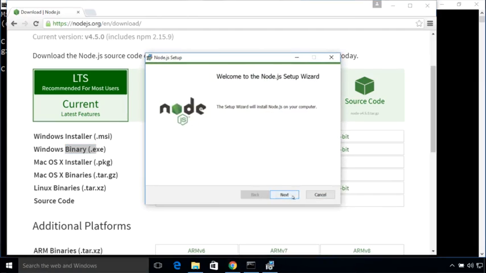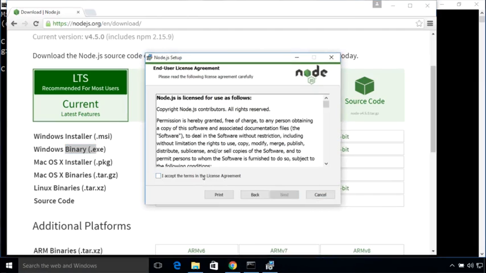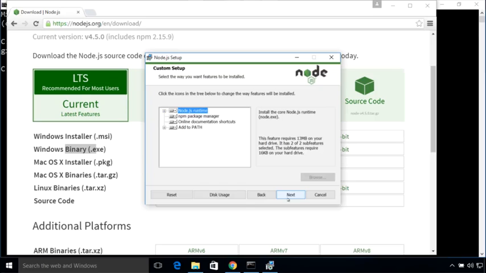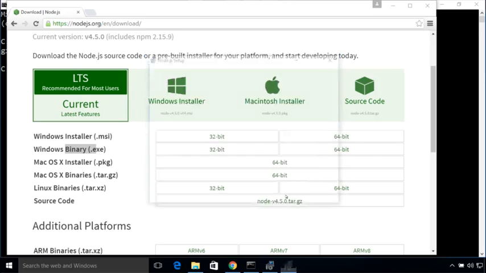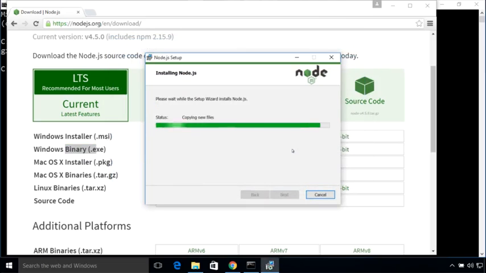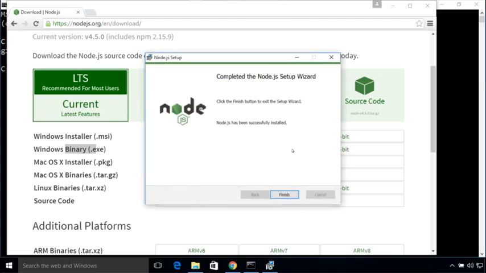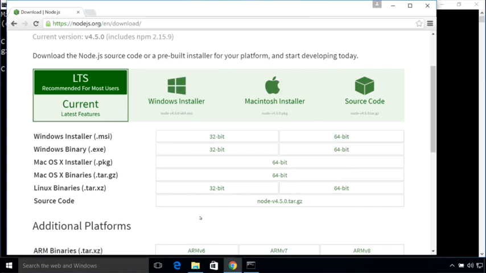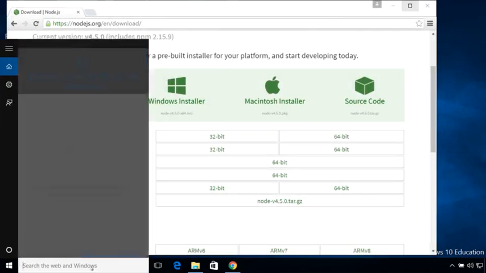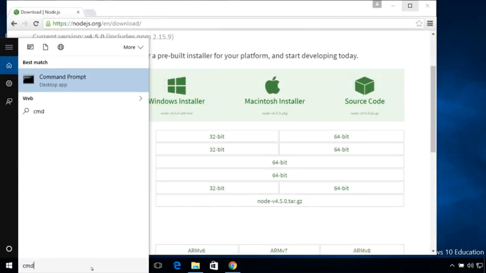And the install screen finally pops up, and we could click next, that we accept the conditions, next, next, and again, next. And finally, just click install. And we want to go ahead and allow it to install it. And once it's done, we could click finish. And now we need to verify that Node.js actually was installed. So we could go back to our terminal or our command line, command prompt. And actually what we'll do is we'll go ahead and quit that first, and we'll start it up again. Always a good idea to do that between installs.